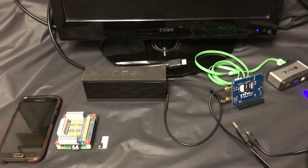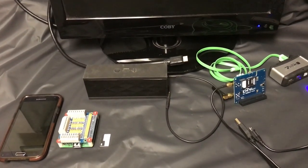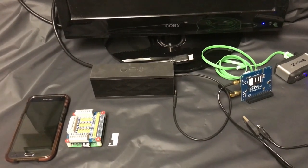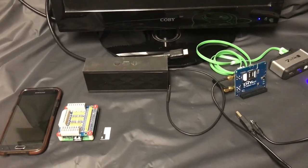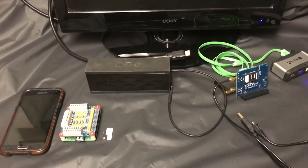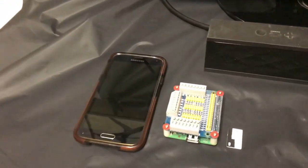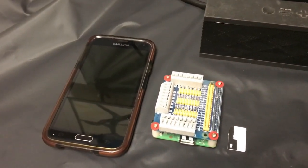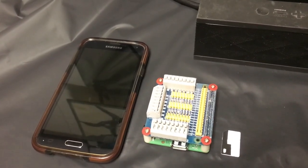Today we're interfacing a Raspberry Pi with the SIM5320 GSM and GPS module. Our setup from left to right is a cell phone to test the connection, and a Raspberry Pi 3A+ that actually has a hat on it for breaking out the pins. We're not going to use it, but I'm too lazy to remove it.